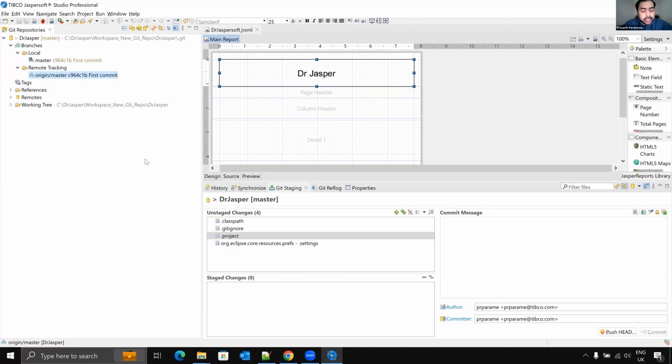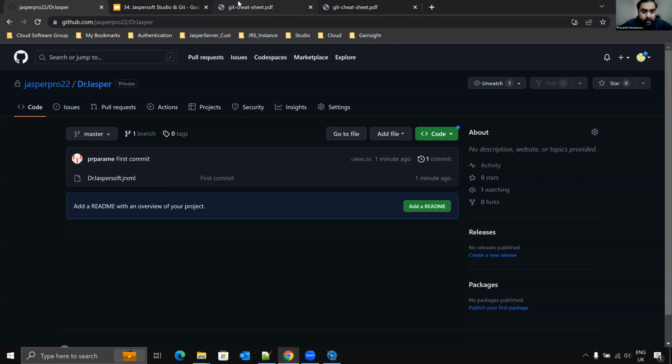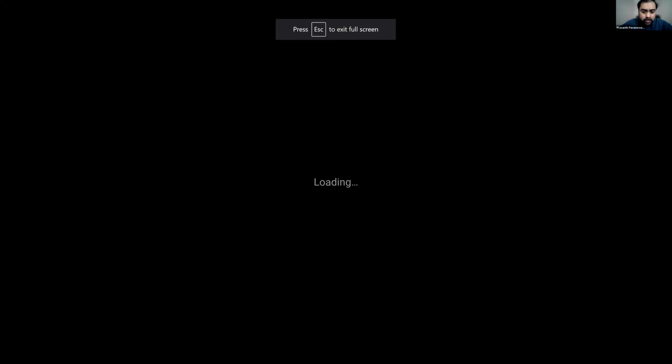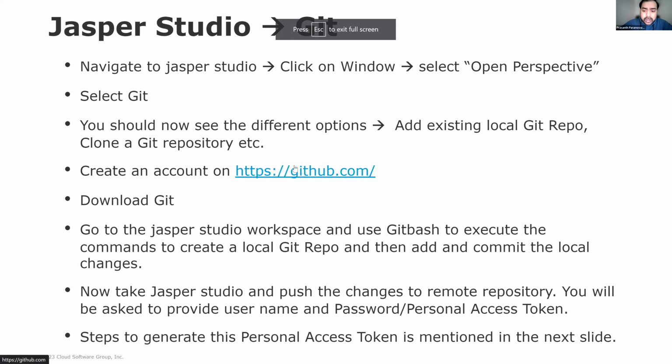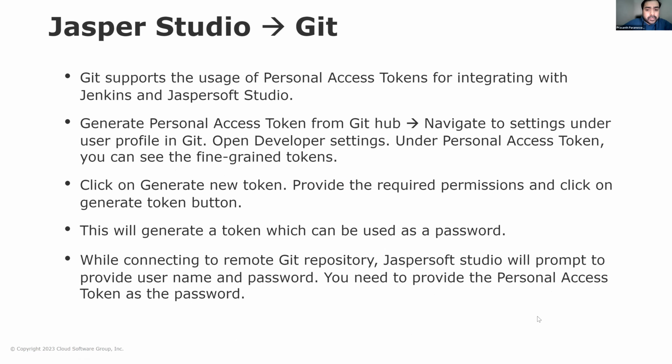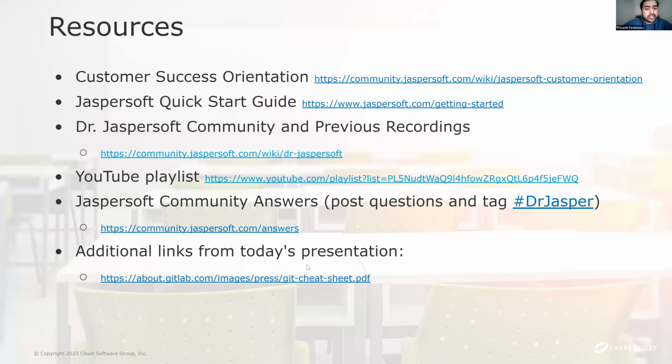Do you have any questions, Badar? No, everything is good. Thank you. So maybe you still don't have anything in the slides you want to go through? Yeah, I'll just quickly go through the slides, and I have just mentioned all the things which I have done here in the Git. Mostly this is one thing which you need to think about, the personal access token. And the second set is how to create the personal access token. Then I think that's pretty much it.